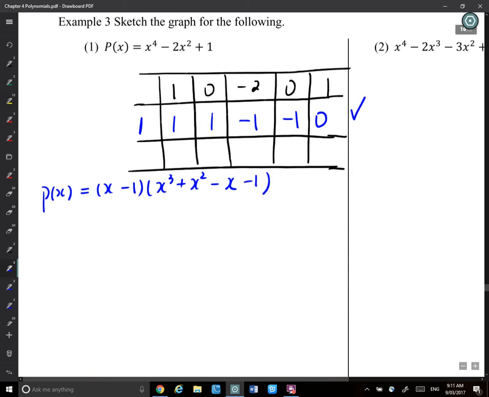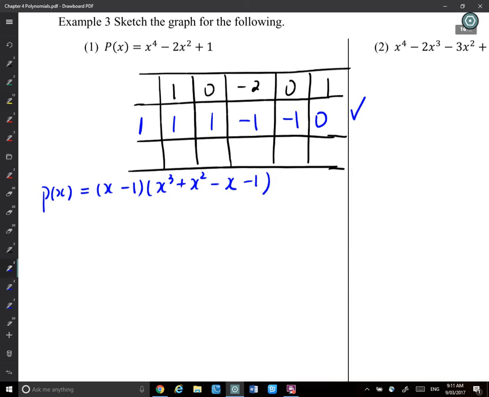But it still cannot factorize this cubic, because you need to go through another step to factorize this cubic. The good thing is, let's have a look at all these coefficients: 1, 1, -1, -1. You can keep going with this table. You can try another number, and use this to factorize. So let's try another number. Let's try -1.